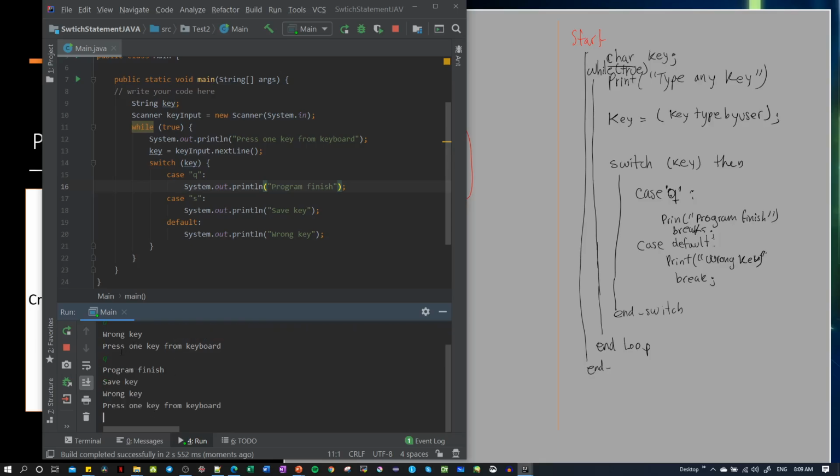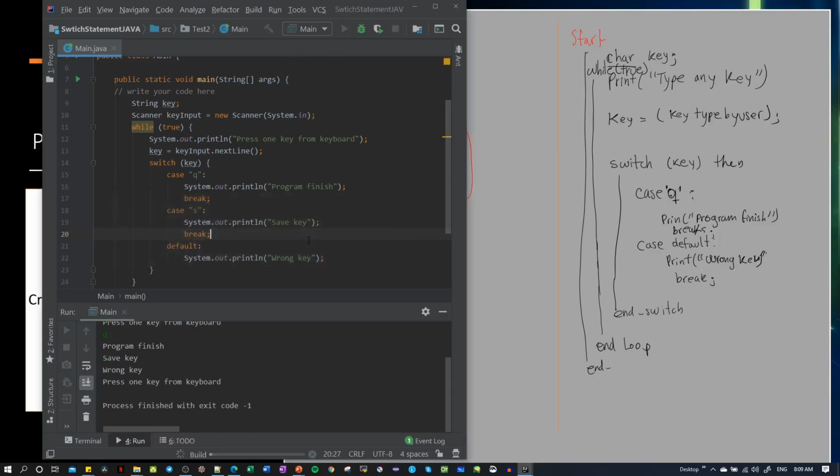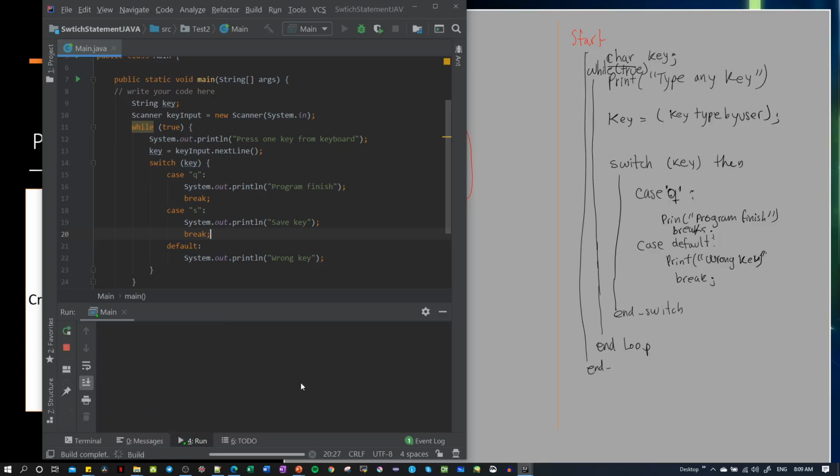You can see Q enters here, program finish, but there is no break, so it continues with the next one, then it prints save key, there is no break, then it goes to default. So remember to put break all the time when you are using this switch. Let's do it again now with the break.